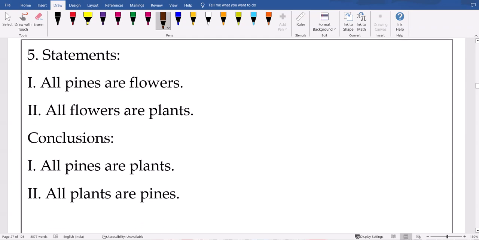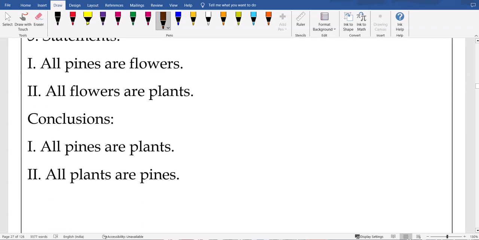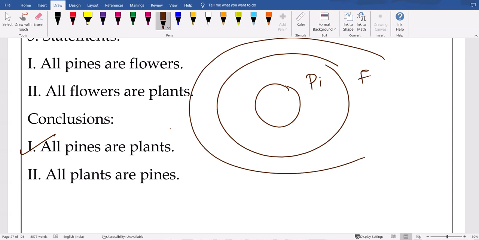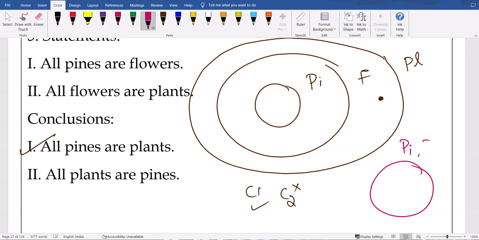So what about the next question's answer? Pretty much similar to that. Answer? Only one follows. So, all pines are flowers. All flowers are plants. Here again, same logic. First one, okay. Second one, wrong. This is a plant area, which is not inside the pine. So the other one, you can go. Yes, all three in one circle also we can maintain. Then both are correct. But the conclusion must be true in all diagrams. So here it's fine in this diagram. We can draw many more diagrams, but still I am damn sure the first one is true in all diagrams. Your answer should be only one follows.